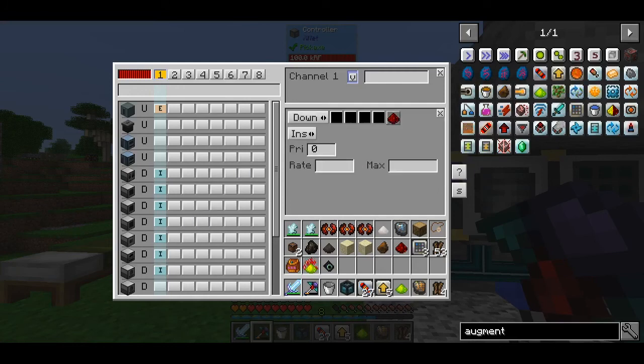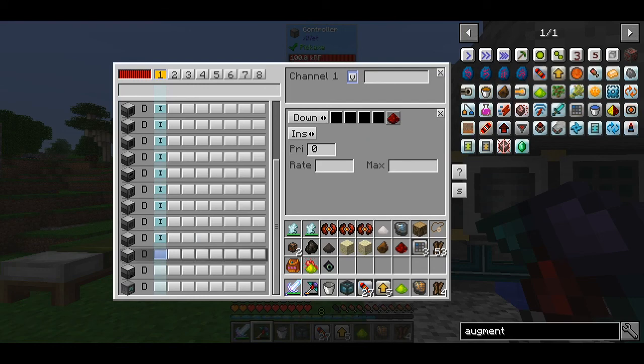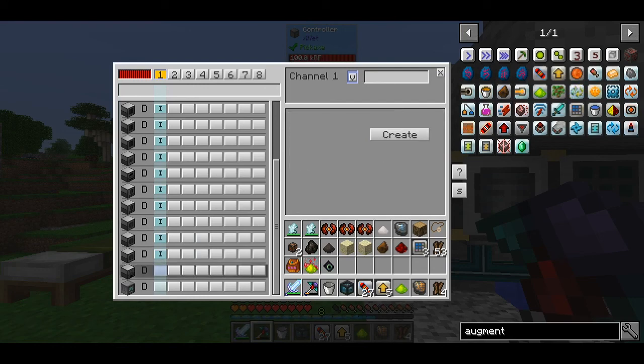For instance, here I have a channel for energy. I'm extracting energy from the capacitor banks and I'm inserting it into the various devices. Then I have to make a channel for fluids in order to transfer water to the phytogenic insulators, and then I can make a channel for items. I will do all of that and I will bring you back.